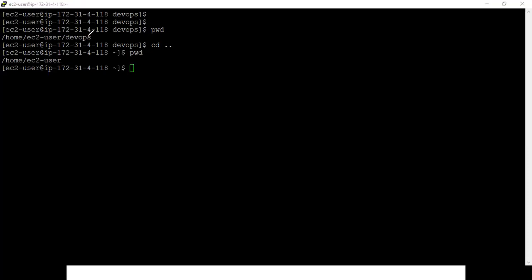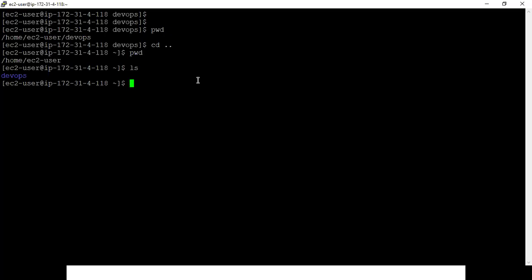Wherever the cursor is, it moves back, from DevOps to EC2 user. Now if I type ls, I'm able to see the DevOps directory.